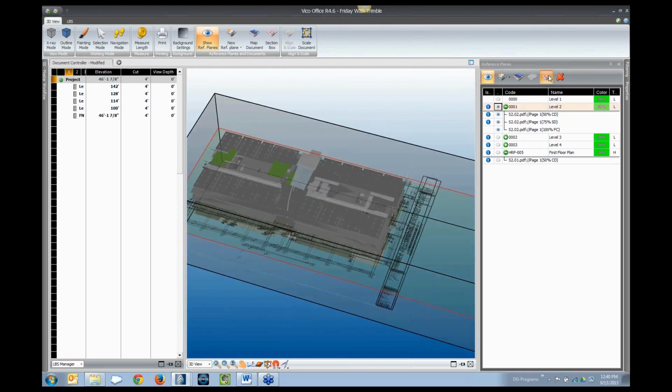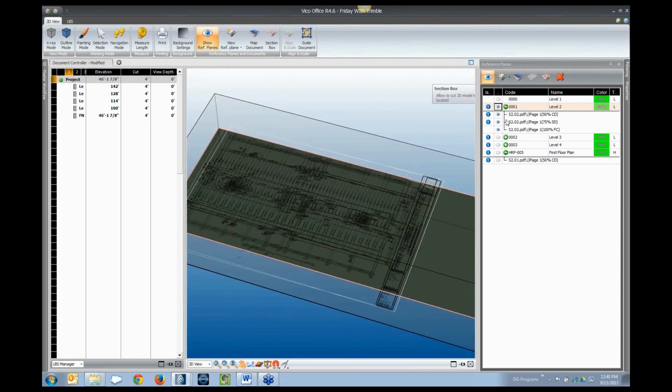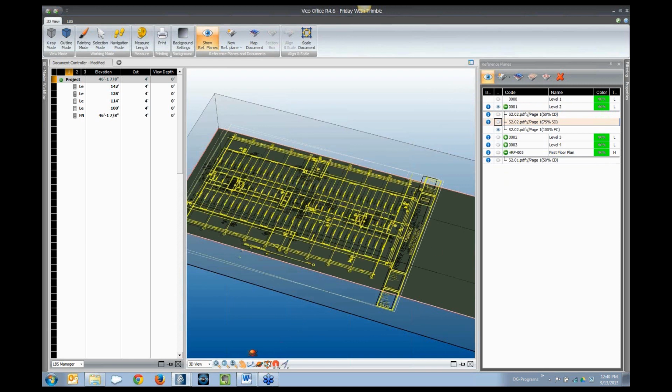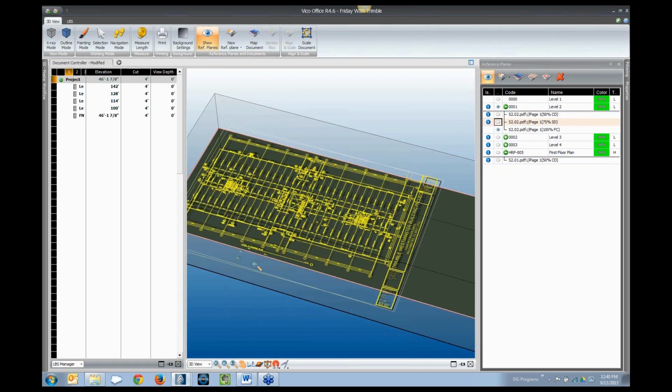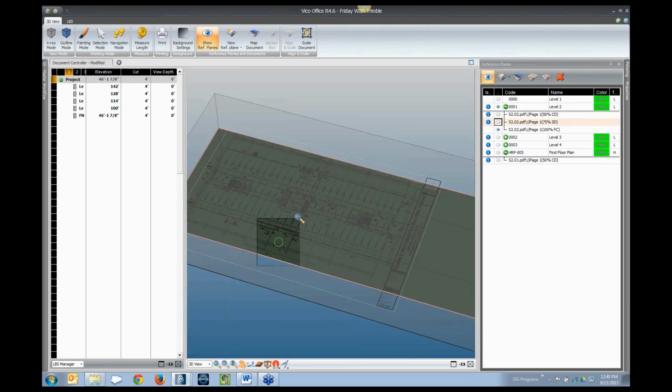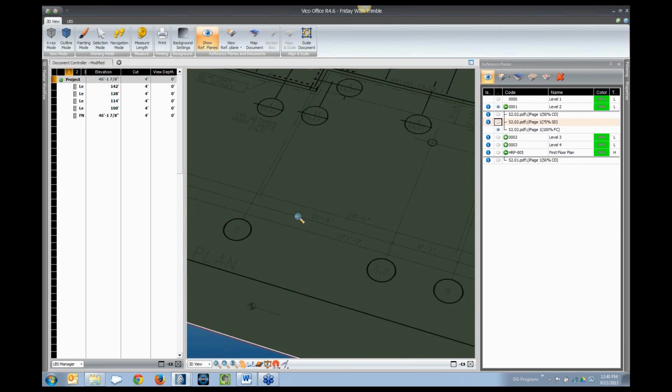And after that mapping, again, we can use here the section box, choose which version of the drawings that we want to display onto the 3D model, and then we can go in there and we can start to investigate very closely how well the 3D model is matching the 2D contract documents.